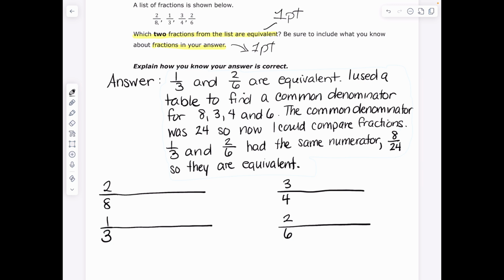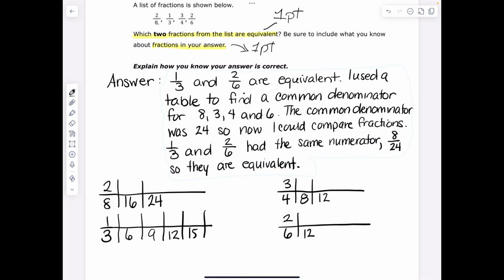So I start off with each of these tables, and I usually start with the smallest number. And I started doing some skip counting. So 3, 6, 9, 12. And I did the same thing. Oh, so 12 could be a common denominator. And at first I was like, cool, 12 could be a common denominator. But when I started counting by 8s, nope, it skipped over. So I was like, all right, I got to keep on moving. 24 can work. I know 3s and 24 work. So I just kept on until I got the common denominator 24.